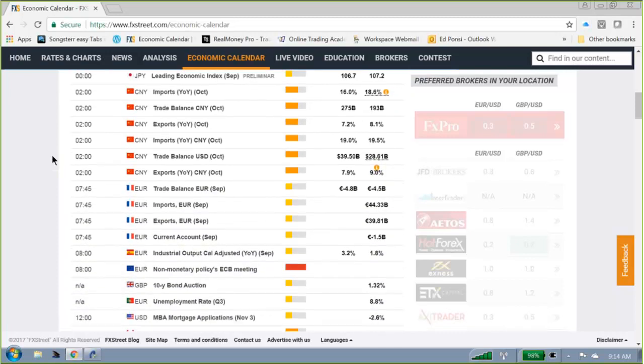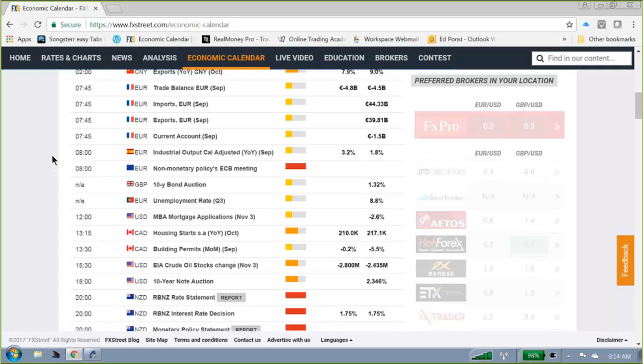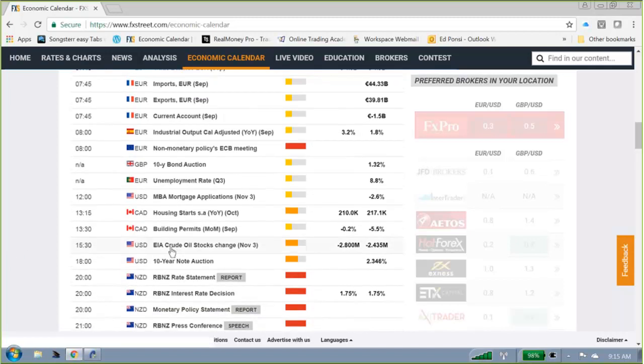And then tomorrow, we're going to get the inventory numbers again from the Energy Information Administration, the EIA, and that's coming out tomorrow. They're looking for a drop of 2.8 million barrels. So we'll see. Last week's figure was very close to the estimate, and it created very little excitement in the market. But it's always based on how close you are to the estimate. Last week was within 1 million barrels of the estimate. But we'll see what happens this week. It's always fun.